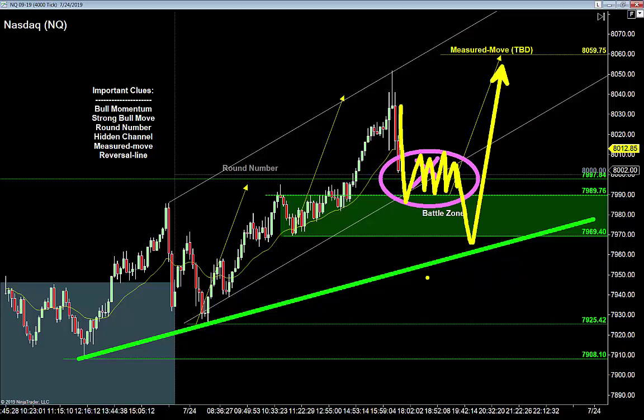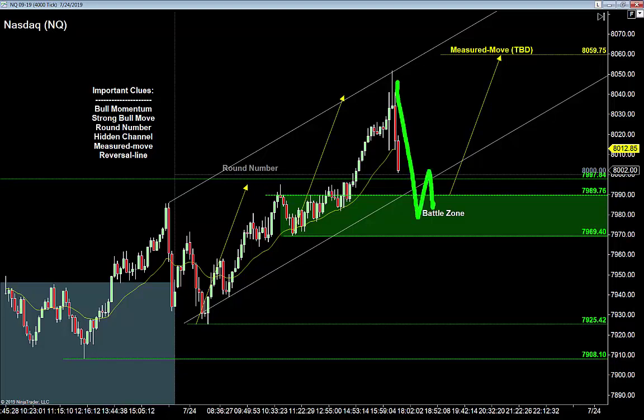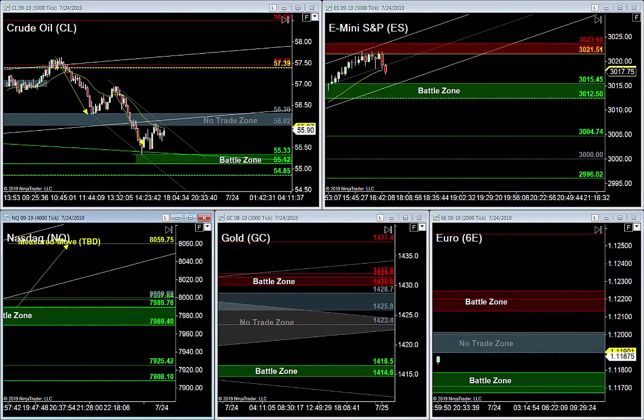We'll also talk about what if we do chop around and then make a run back higher here, like we did earlier in today's trading session. What's the best way for us to capitalize on that move? So I'm going to protect capital. I'm going to save my knuckles, right, and not try to participate in that bloody mess around the 8,000 number. I'm looking for a shot lower. I'm looking for a shot higher, and we'll talk a lot about that tonight on the Nasdaq here. So stay tuned on that.